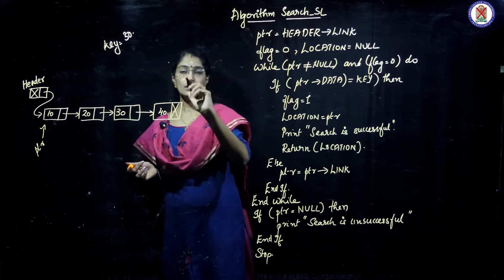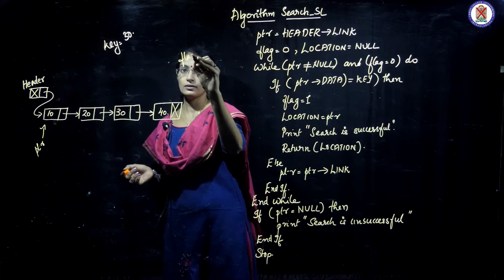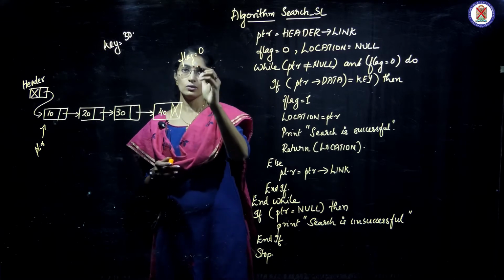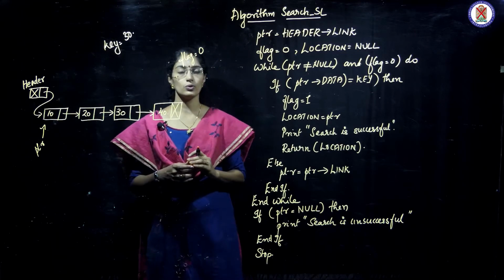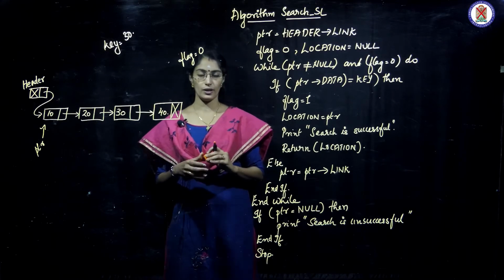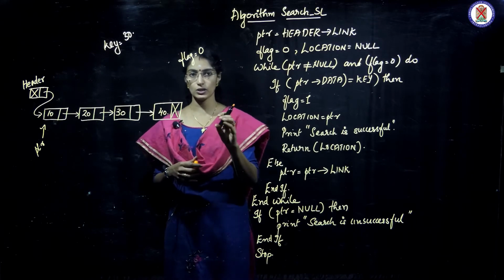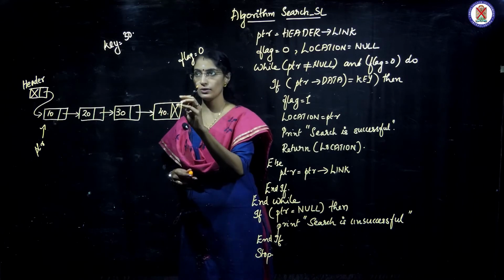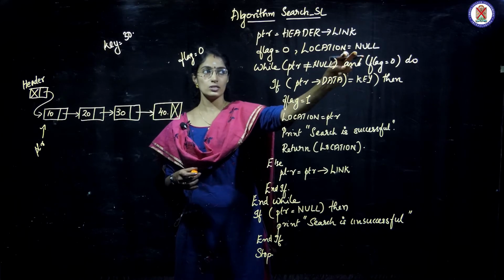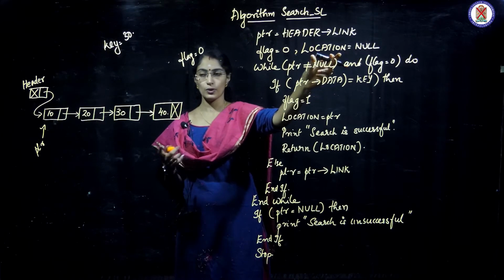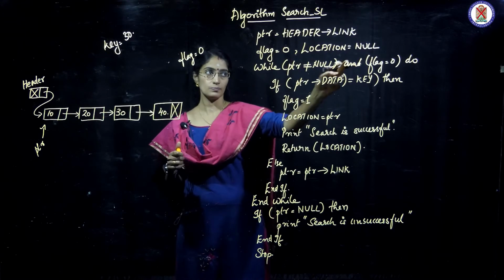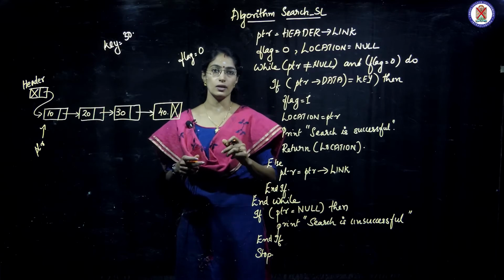Now here we use a variable flag. Flag is a variable, something like a kind of register value or just a boolean value. Flag equal to 0. Initially flag is set as 0, and this value is changed if you find the particular location or the key value data is available in the linked list. Now location is also set to null. Location is a pointer, that is the address where the particular node exists. So presently it is initialized to the value null.